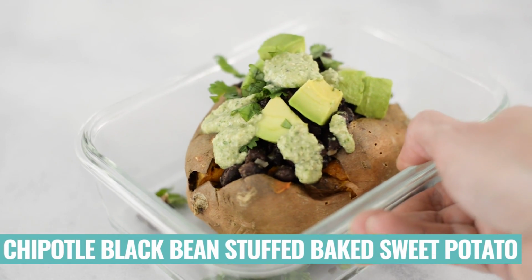So the first recipe I'm gonna show you is how to stuff your baked sweet potato with Chipotle black beans. So we're gonna have a Chipotle black bean stuffed baked sweet potato. It's gonna be so yummy.